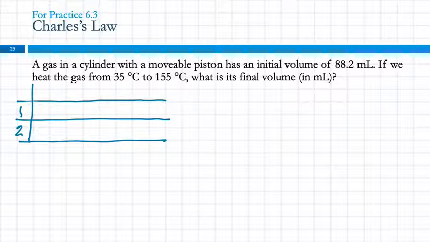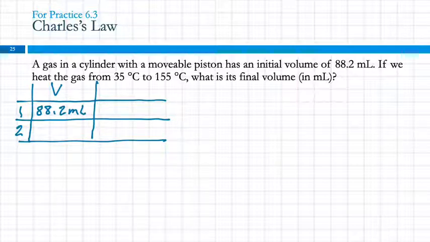The first number I come to is 88.2 milliliters. I'm going to put this up here, 88.2 milliliters. That's going to be a column. Then I ask myself, what is that? Is that volume, temperature or pressure? It's volume, right? Initial volume. It actually says volume, so I'm going to label this V for volume. If it didn't say volume, the unit milliliter should tell me it's volume.